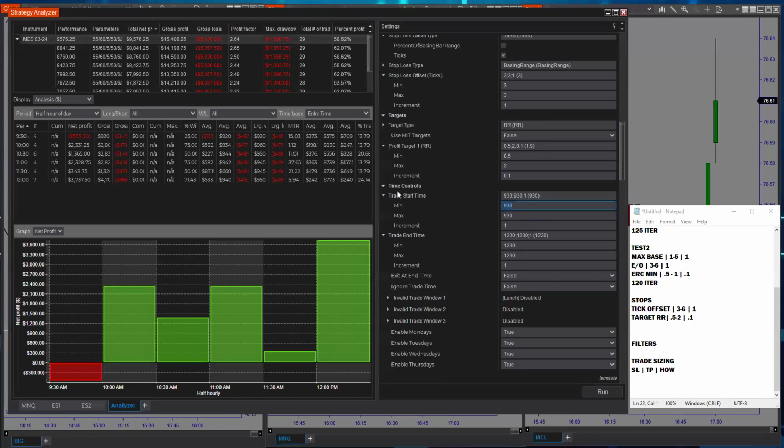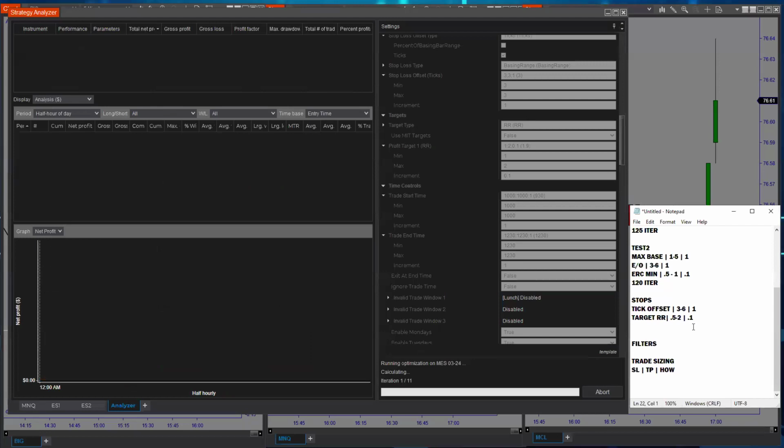I'm going to run this again starting at 10 o'clock and just see what it looks like. But this time, I'm going to take away the 0.5 and just go to 1-to-1 from 1 to 2. Let's run it this way. See where that comes in. Now we're kind of getting into the fine tuning of it.